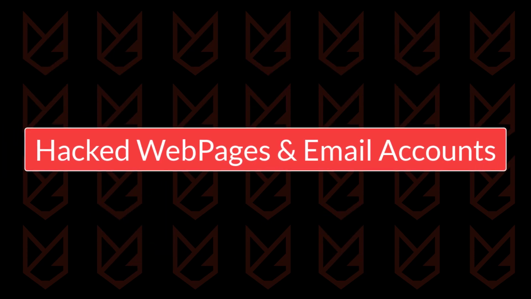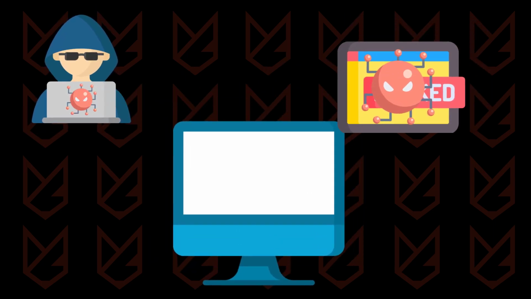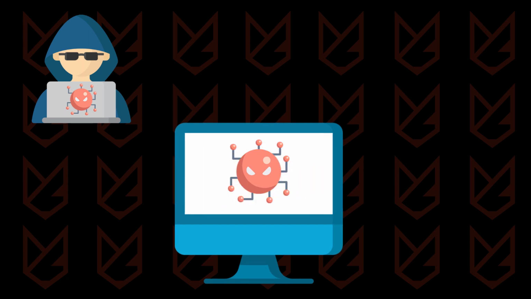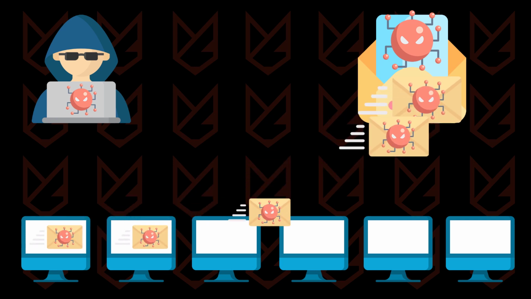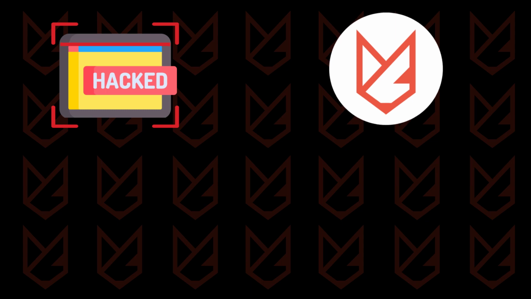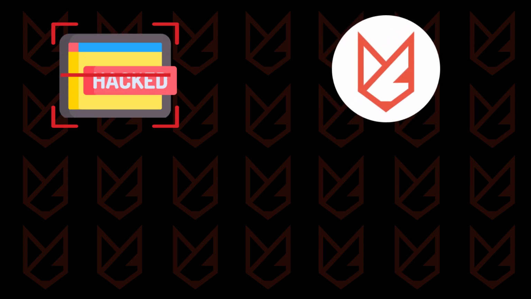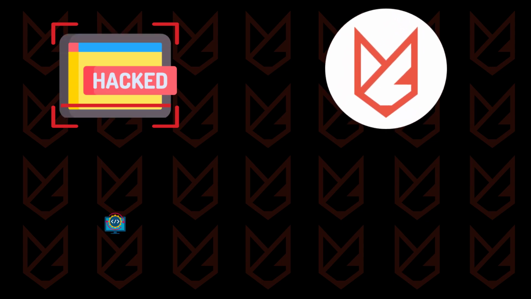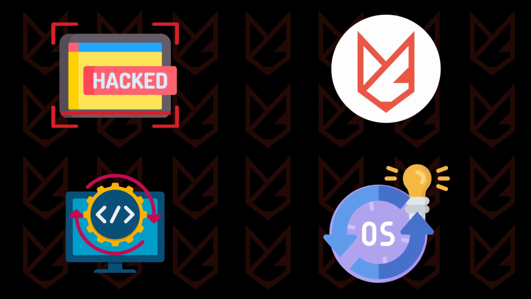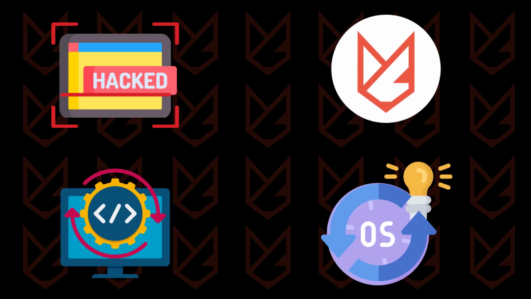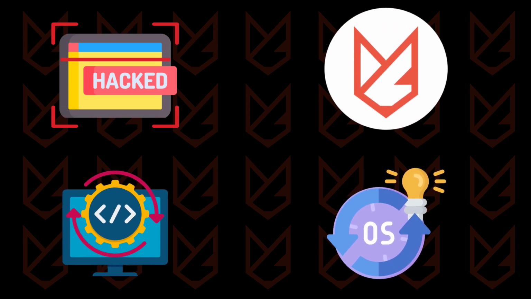Hacked web pages and email accounts. Hackers hack popular web pages and infect their pages with malware. When users visit their sites, they get infected with malware. Similarly, they could hack the email accounts and send malware to every contact they find. To avoid such infections, you should first have good anti-malware that can stop the malware infections from the web pages. You should also keep all of your software and OS updated because malicious pages look for vulnerabilities in your system and try to exploit that. Regularly updating them fixes the vulnerabilities.